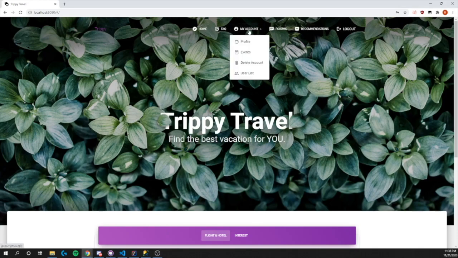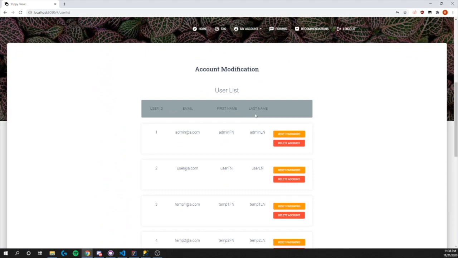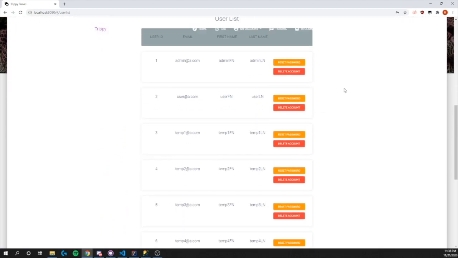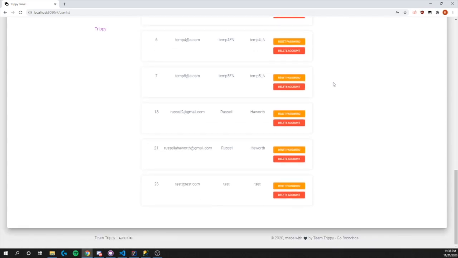If we go under My Account and we go to our user list, we are able to pull up an entire list of all the registered users for the website. These kind of powers are very powerful in that we have the ability with this account to reset or delete any account that we so deem.